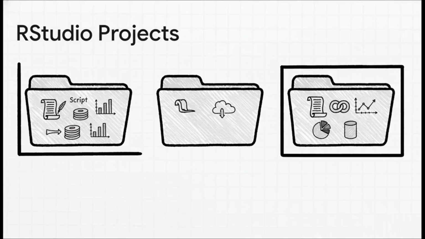Well, the best tool for the job is something called RStudio Projects. It's simple, really. Each project you work on gets its very own self-contained folder. It keeps your data files, your scripts, and your outputs all in one tidy place, completely separate from all your other projects. It's the perfect way to live by that blank slate rule and build a solid workflow that'll save you so many headaches down the line.